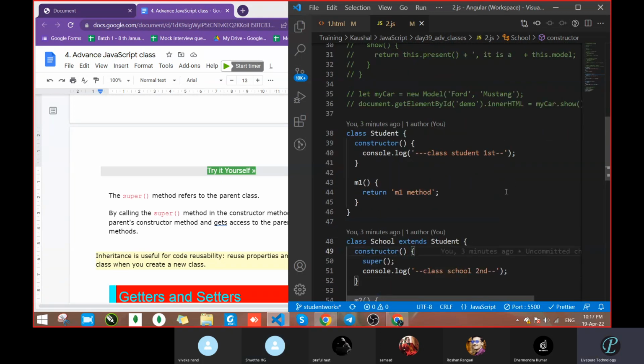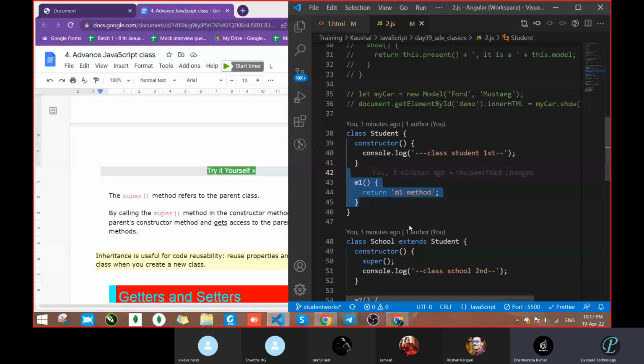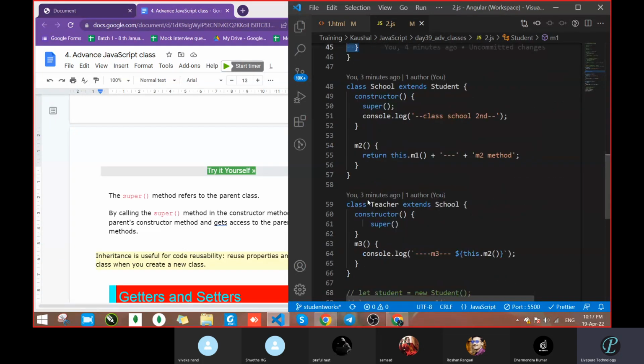So what have we done here? Suppose you had written method one somewhere in some class, correct? If you have to write it, go to paint. The code is getting very lengthy, but don't get confused, I am telling you the best way to use it. If you have written M1 in the class, correct? Inside the class student, you had written the M1 method. If you want to use this M1 method somewhere, say in the teacher method.